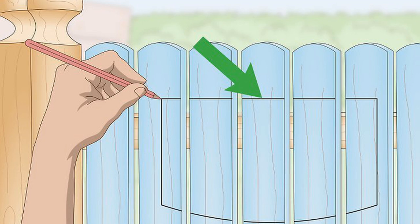Plan out where you will hang the decorations. Sketch a basic outline of where each decoration will go. You can mark these spots in pencil, especially if you plan on putting screws or nails into the fence. Careful planning reduces the amount of work and damage done to the fence. Try to place decorations in a pattern and give each decoration space so your fence doesn't look crowded.